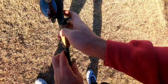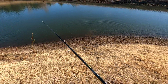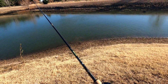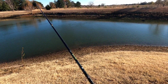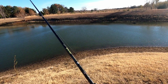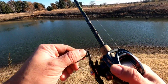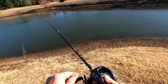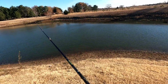So it does get the drawing power. I will give it that. I think it is definitely a very good lure. That was, like I said, such a subtle bite. He just barely had it. So we are 3 to 2, Cotton Cordell. Unless this thing takes a lead, I'll just stick with it. I'm trying to give it its best shot as we can.